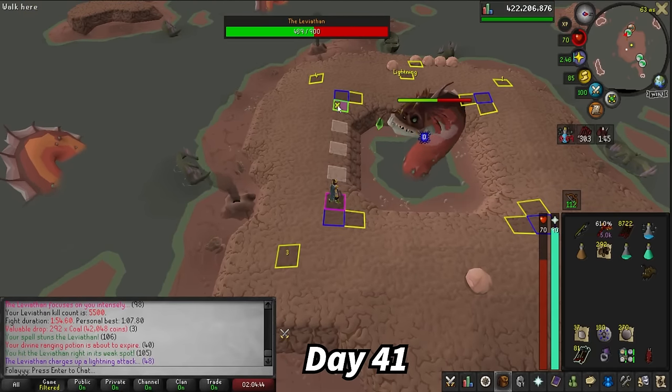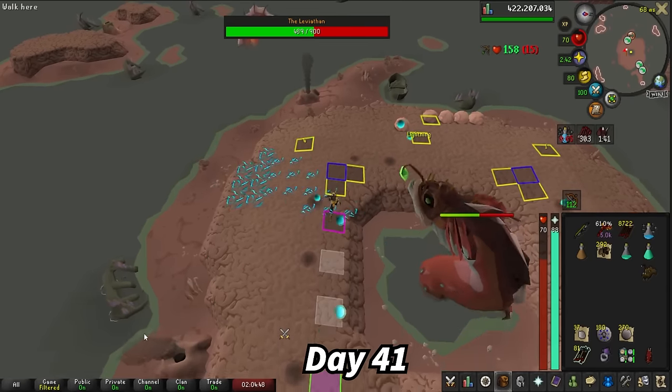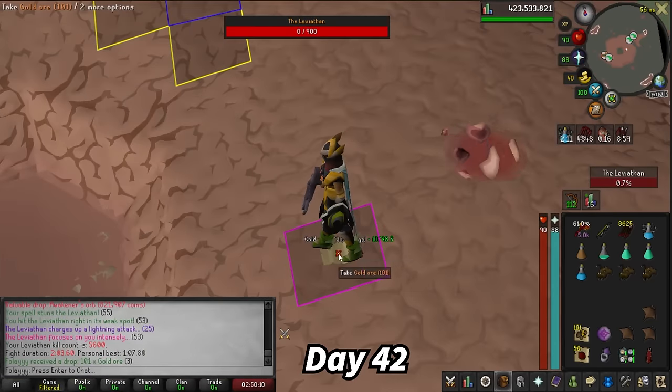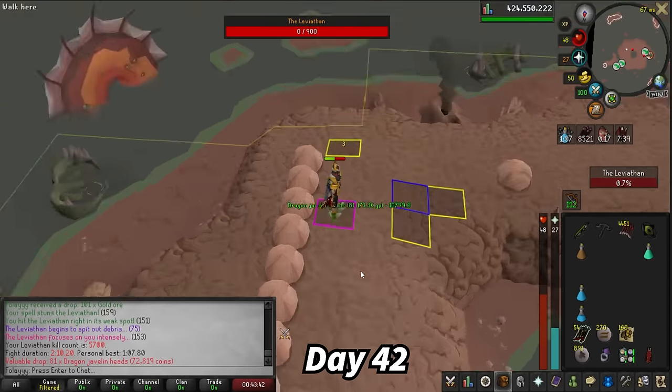So definitely two out of three on the Vestige, right? Should be seeing one pretty soon. Orb, orb, orb. Ingot. Hey, another ingot. Orb. 5,600 kills. Let's go. Orb, orb. Ho, ho, ho, ho, ho.